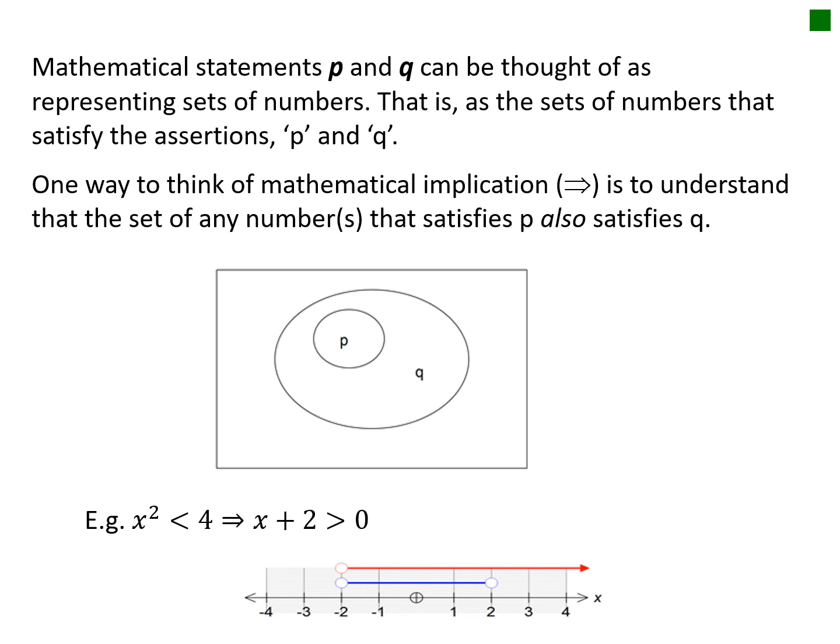Consider this example here. We're told x squared is strictly less than 4. Here's an implication: this implies x plus 2 must be greater than 0. One nice way to illustrate this is via a number line. You can see the blue line is representing the set of x values whose square is strictly less than 4. The red line is all x values such that x plus 2 is strictly bigger than 0. And you can see that the blue set of numbers fits neatly into the red, and so that makes that implication true.